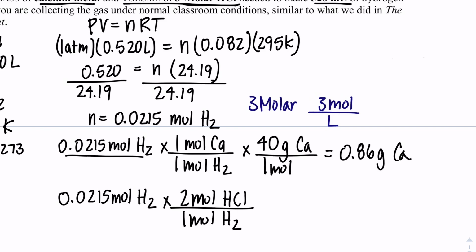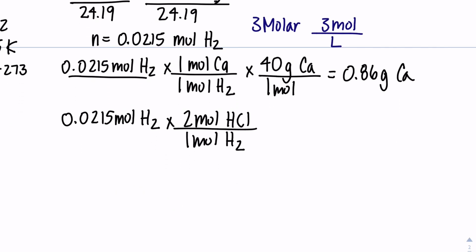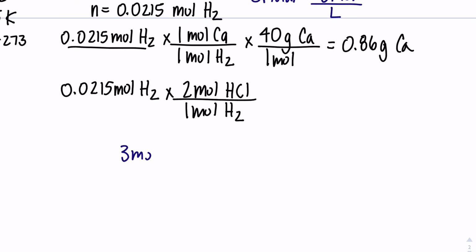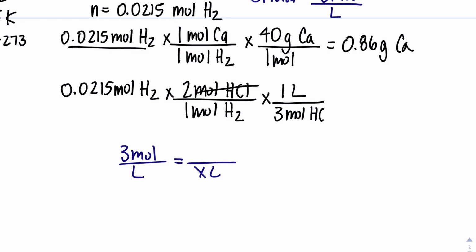And we can use this as another conversion factor in our dimensional analysis problem, or you can use this as a proportion. So 3 moles over a liter is equal to however many moles you calculate from here over X liters. It's the way you can set it up as a proportion. But in the dimensional analysis problem, we can just flip it upside down because we need our moles of HCl to cancel. So we'll put 1 liter on the top over 3 moles of HCl.